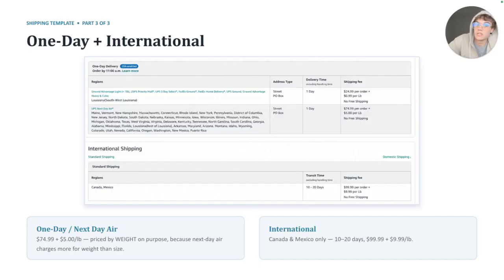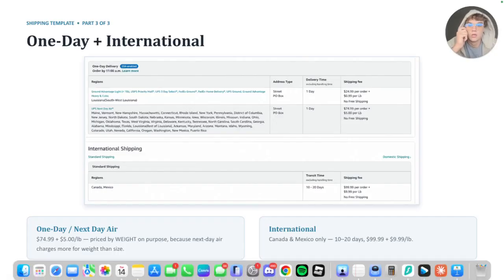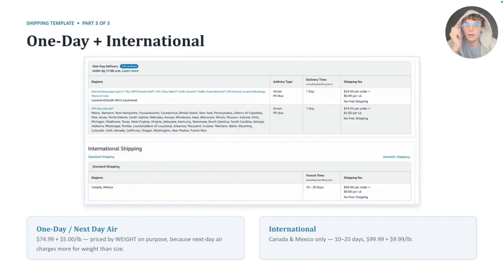The next day air service, they charge you way more for the weight rather than the size, because it's going on a plane. So we bumped the per pound up because when it comes to planes, they go based off the weight, because if you have a really heavy object in a plane, you can only get so many heavy objects versus big stuff. Those cargo planes are massive, but they mainly rely on weight rather than dimensions, because a plane can't fly with a bunch of dumbbells in it versus a bunch of feathers in it, you know what I mean? So we bump that per pound up so that we're covered.